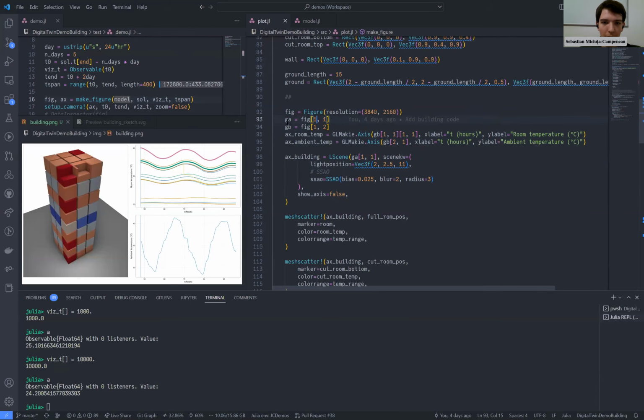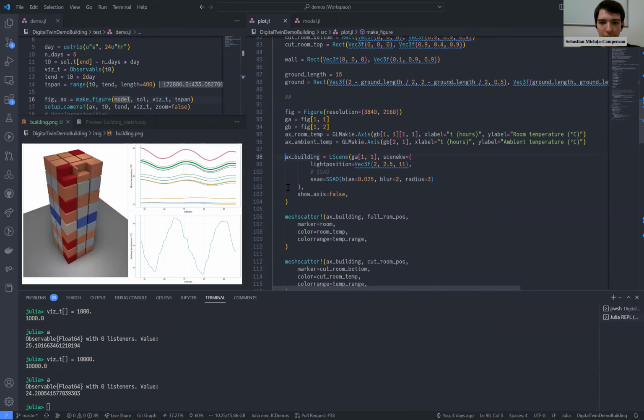So we have GA, which will be the first, and if we go as in a matrix with 2, we'll have the grid layout for the right hand side of the figure. Now we have to define the axis for the room temperature, which will be in GB, the first position, and right under it will have the ambient temperature.